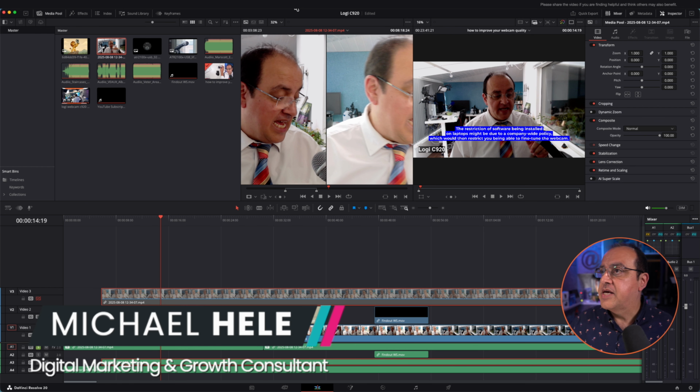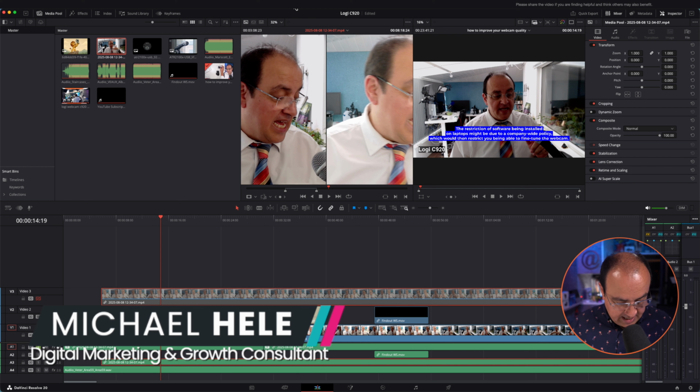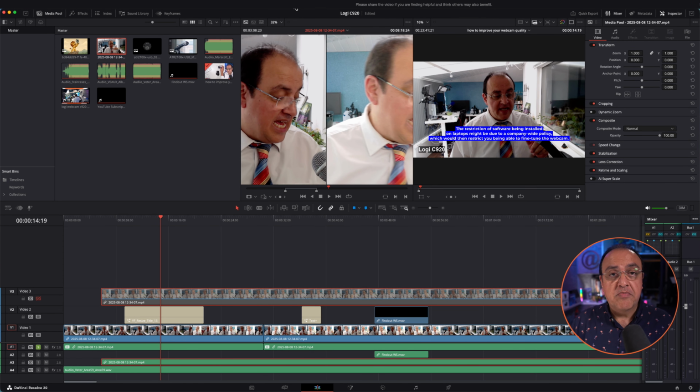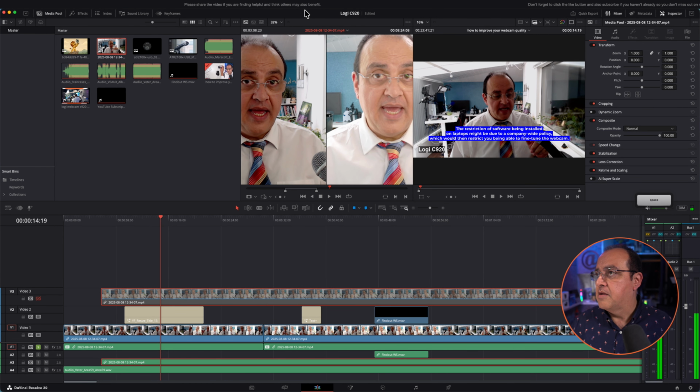One of the first things we can do with DaVinci Resolve selected is Command or Control and F. That basically takes us into Cinema Viewer. That's basically full screen. So that's Command or Control F, or we can press P as well. So we have those as the default options. Whilst I'm in that mode, I can press P, press space on the keyboard, and actually view my clip. So I can come out of that.